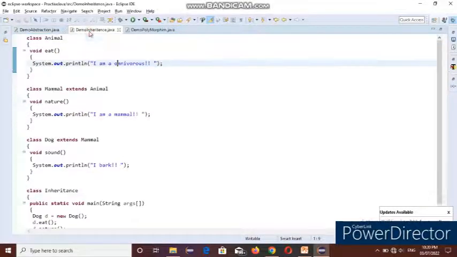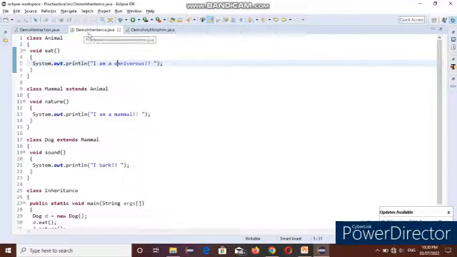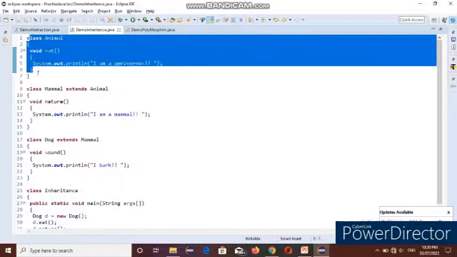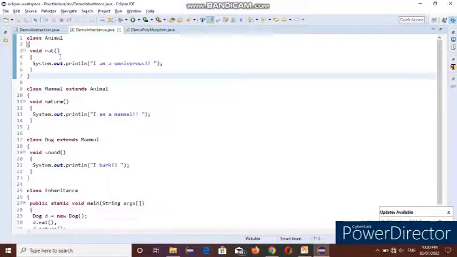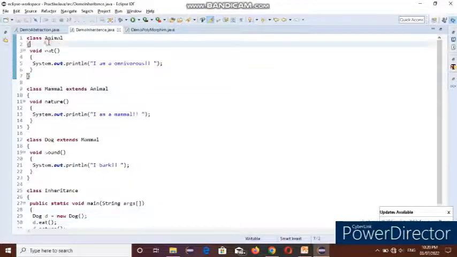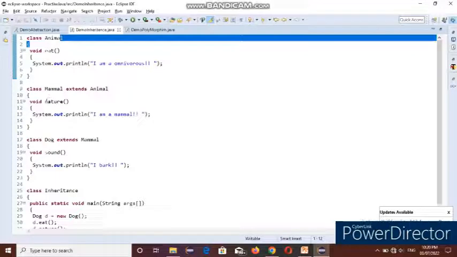So let's move to the next, inheritance. We can achieve inheritance by using the extends keyword. See this one, I have created one animal class which has one method, eat. And this is another class called Mammal, which is extending this Animal class and has a method called nature.